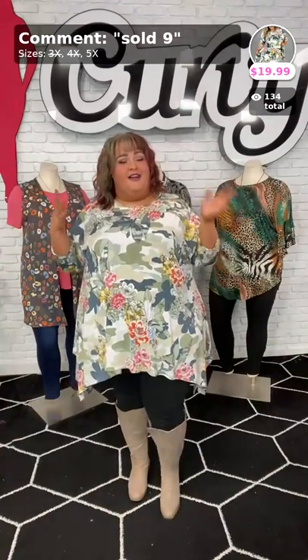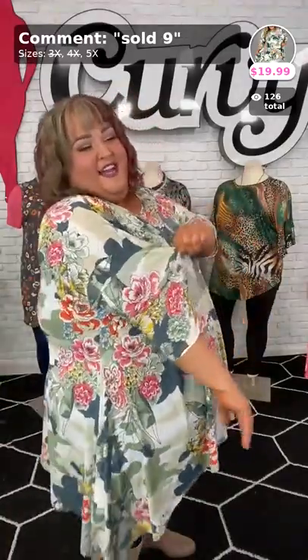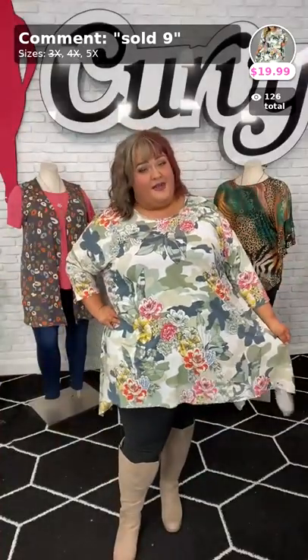Okay, beautiful, amazing Kirby babes, look how fun. If you were wanting to pick up that dress Dreama was wearing, it's going to be sold eight in 4X. Babes, this is so great coming up for the fall season — this is an outfit right here. If y'all don't have our app, it is Curvy Plus Size Boutique, available on iPhone and Android App Store, free. Ladies are going to say their favorite place to shop is the app. This is poly spandex, traditional crew neck with a three-quarter length sleeve, asymmetrical hem — longer on the sides and a little shorter in the front. It still covers up this apron. We have one left. If you want to pick this up with a fun camo print background and touches of floral, it's going to be sold number nine in the 5X.